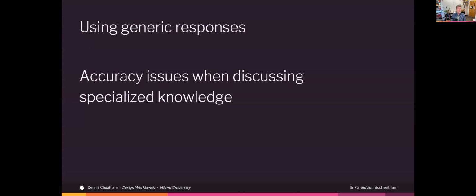On the micro scale, these tools will still generate very generic responses. And I find this in my generative AI course, and this is great. I had one student ask me at the beginning of the semester, "Dennis, are we allowed to use generative AI to write for us in this class?" I'm like, absolutely. And they were like, kind of like, challenge accepted. But then my answer was, the assignments are built in such a way that AI won't help you write. It is not going to be a useful tool.